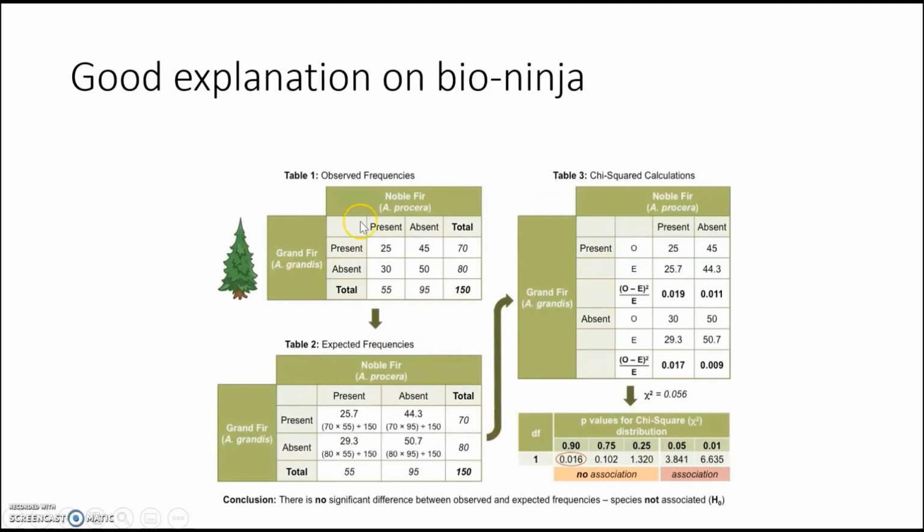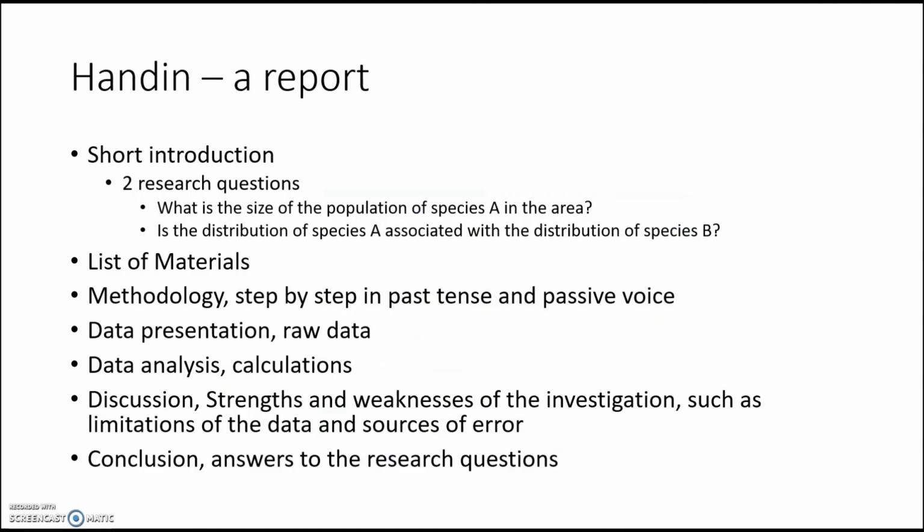I also want to tell you that there is a very good example of how to calculate this on BioNinja, so you can use that also for figuring out how to do this. And you will be handing in a report based on this. And this is what should be in the report: a short introduction, and you will be answering these 2 research questions.